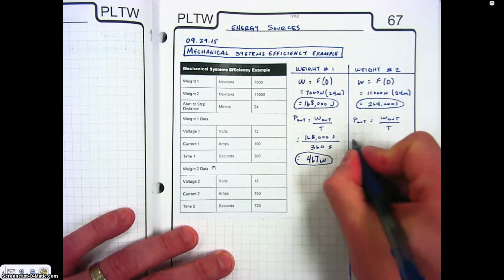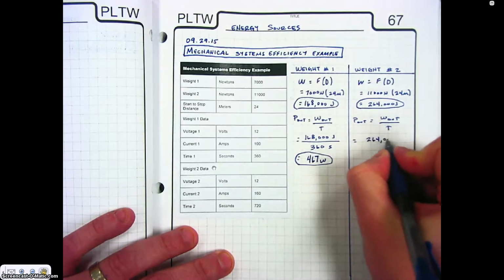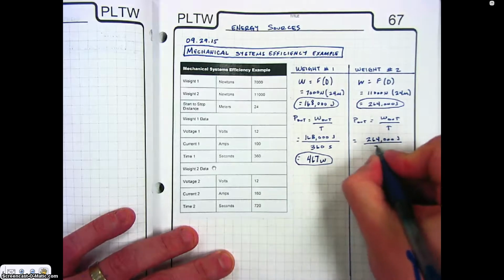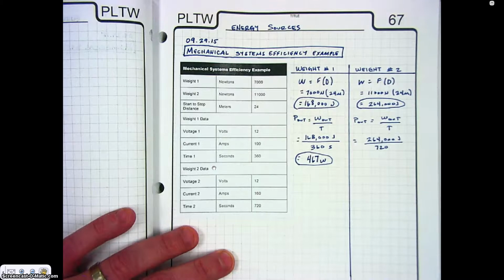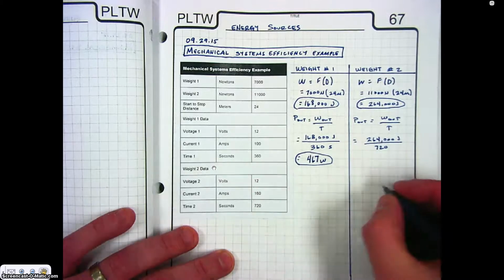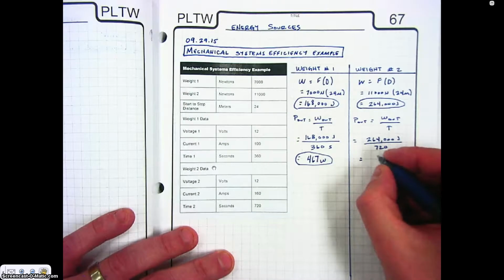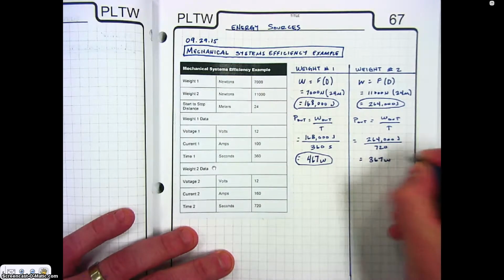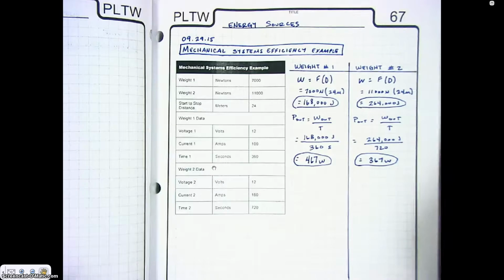Okay, that's for weight number 1. For the second weight, we take our number, 264,000 joules divided by the time. It took 720 seconds. So 264,000 divided by 720, and we get 367 watts of power is what we're getting out of our system.